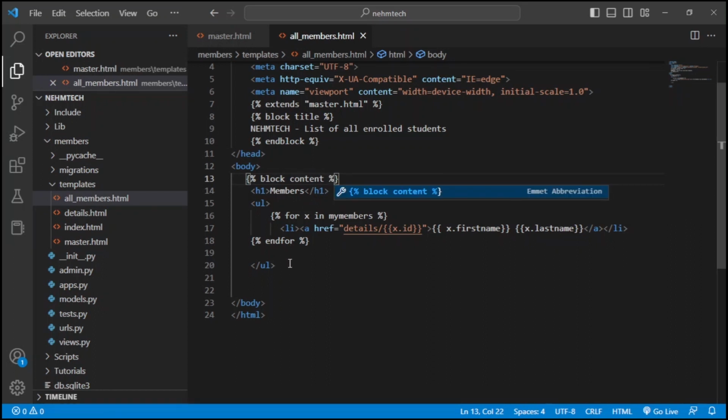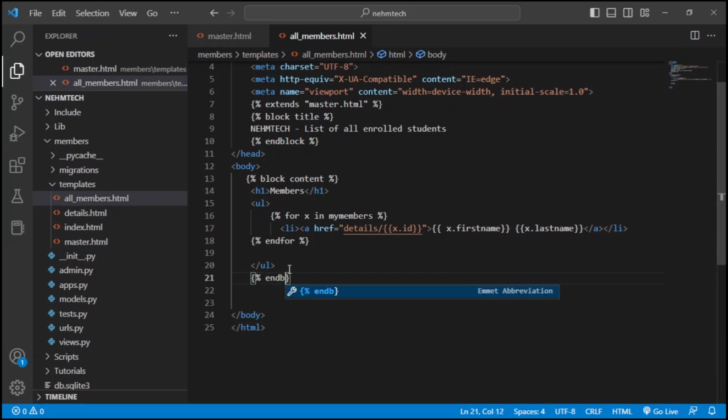Also here at the bottom, just at the end of this unordered list, let's create the end tag for the content. So percentage, then type in end block, then a percentage again, like this.